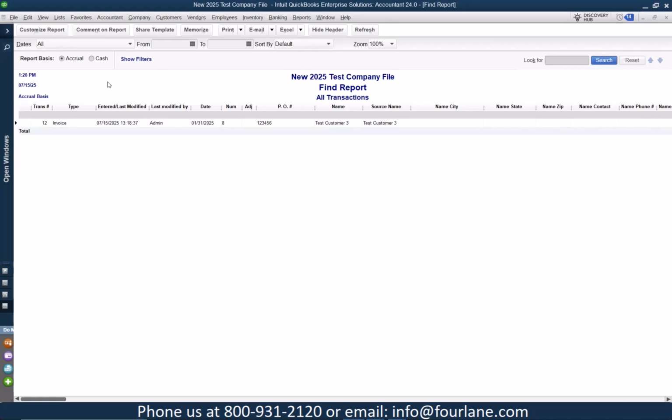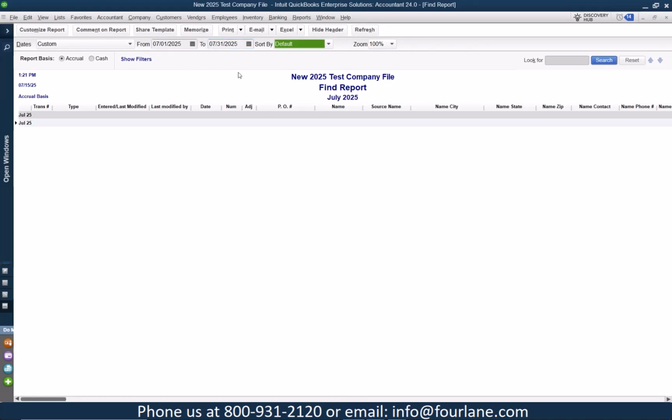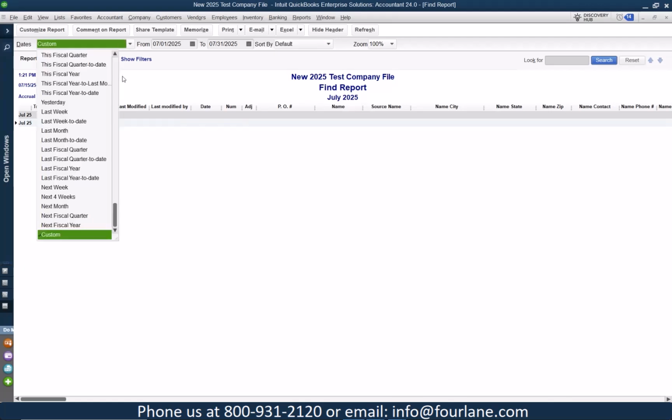And then from here, if this is a report that we want to be able to run in the future, then we might want to memorize that report. One thing that I usually advise clients on is that if we're memorizing a report, I would not put in July 1st through July 31st here. If I wanted to run it for this month, then I would choose that relative date from this drop down.